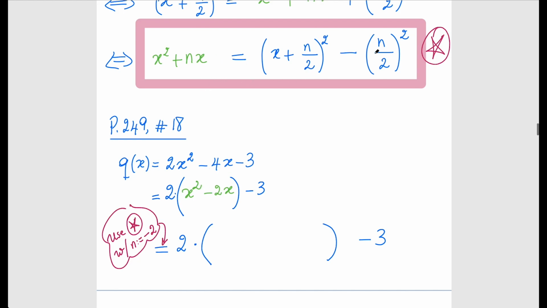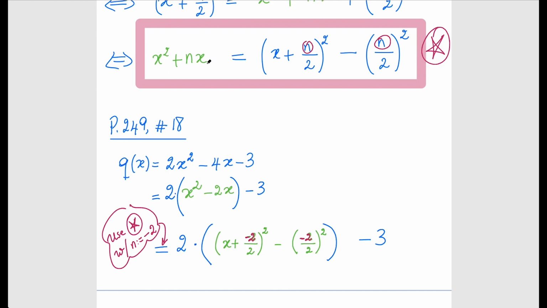So I'm gonna apply it when n is equal to -2, and let's see what we obtain. Rewrite this with n equals -2. So we get x plus n is -2, right? So -2 divided by 2 squared minus the -2 over 2 squared. I'm writing all the details so you get to see. And let me pay even closer attention to the n. N is that guy, right? It's this guy and this guy in the formula.